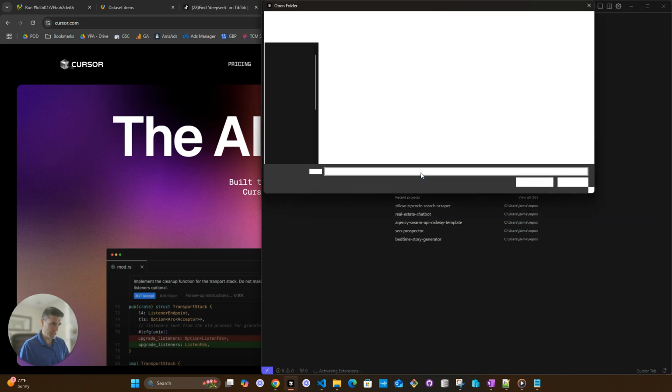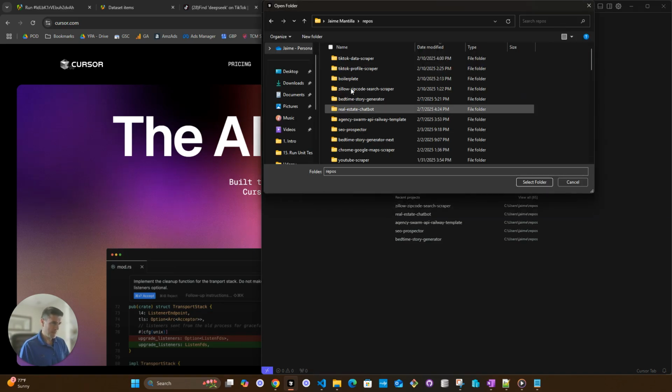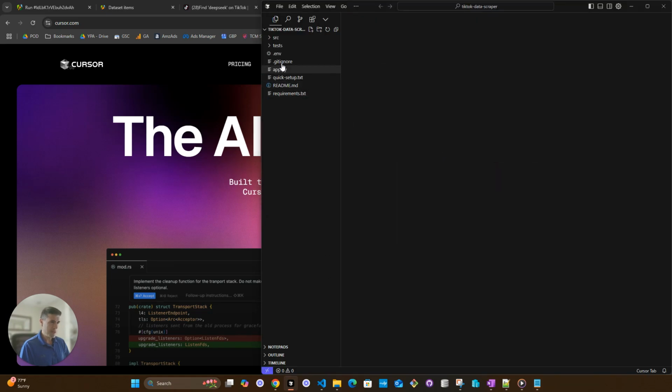Right now I want to open up a project. So I just want to open this one, the TikTok data extract scraper. I have already loaded empty folders here to give it a structure. And all these environment variables are just the key for the API, for Apify. The readme is empty, requirements is empty. And I want Cursor to actually get all that information for me and add it into the project structure, okay?